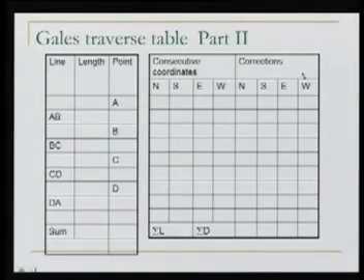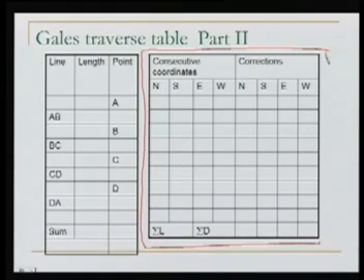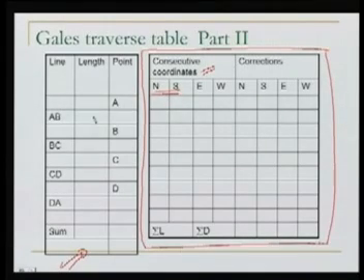Next part of this table is, the next part is only this actually, that will attach to the first part. I am showing this in order to have a correspondence with the previous part. Now in the next part we compute these consecutive coordinates, latitude and departure values. They may be positive or negative. So the northing and southing, the meaning is the latitude value. Northing means positive value. For line AB, let us say it is positive. For line BC, it is negative, and again it is negative, then it is positive. Similarly, we can compute the departure values or the easting values. These easting values can be negative and can be positive. So we write these as per their sign. Whatever their sign is, we write them there.